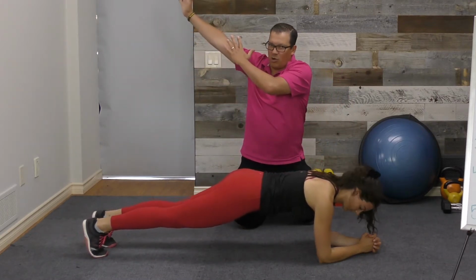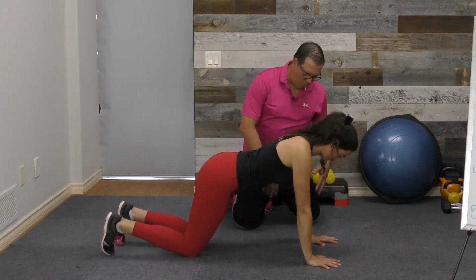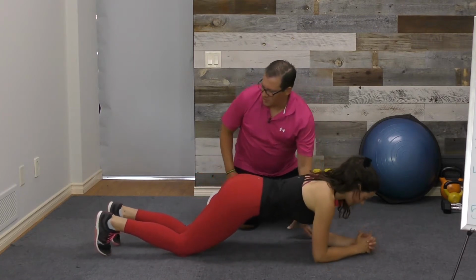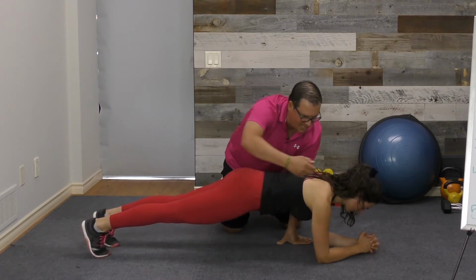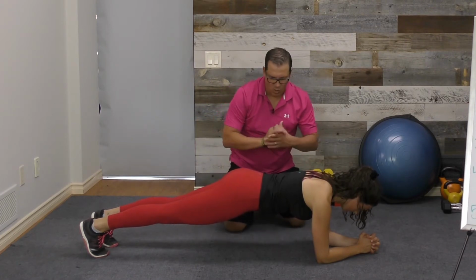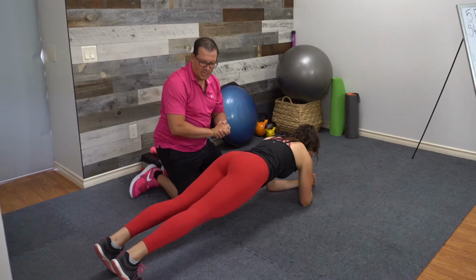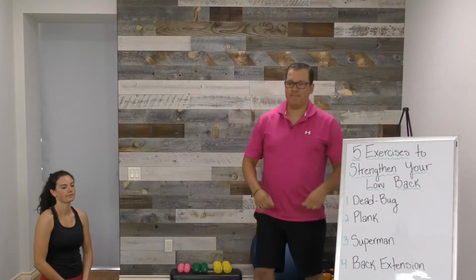So breaking it down, going from standing down to the floor, you kind of move into a 4-point position, then onto the forearms. The knees are still on the ground, then you're going to lift up the knees, abdominal area is nice and tight, and you're in a straight line when it comes to head, shoulders, hips, and legs. Legs are underneath the hips, and then you're holding that position for a couple seconds, and then you're going to bring the knees down and relax for a second or 2, and then you'd move into the next repetition.